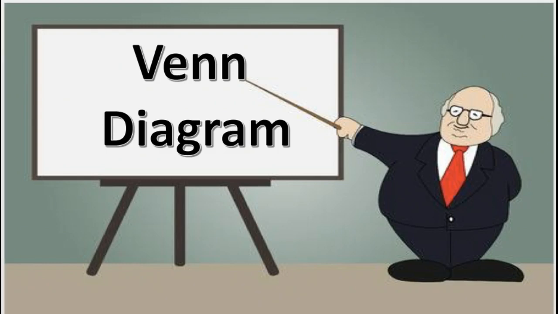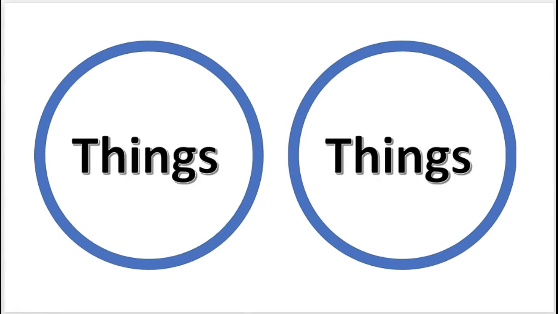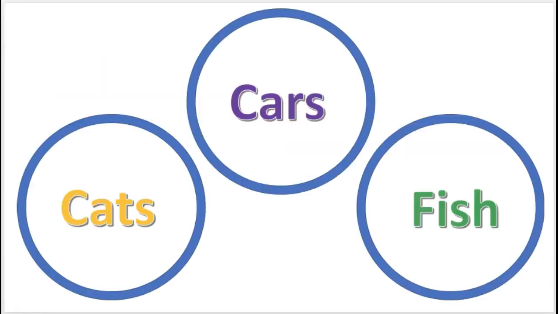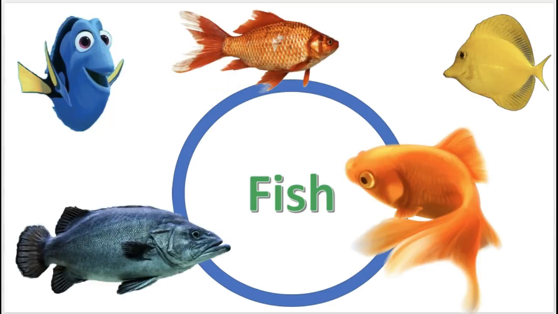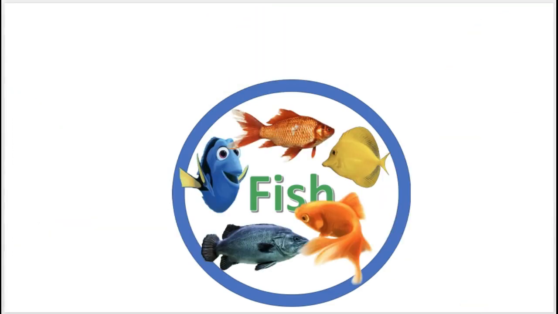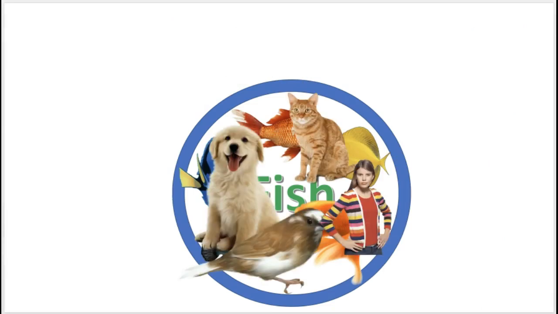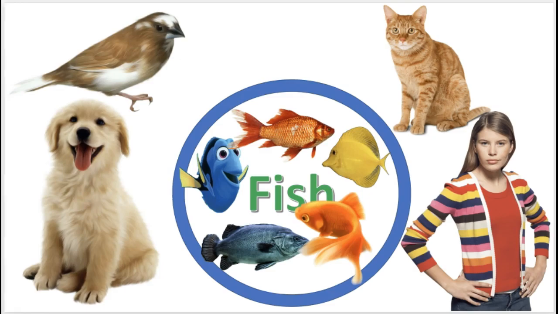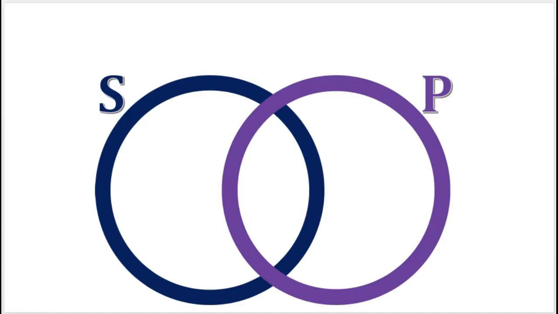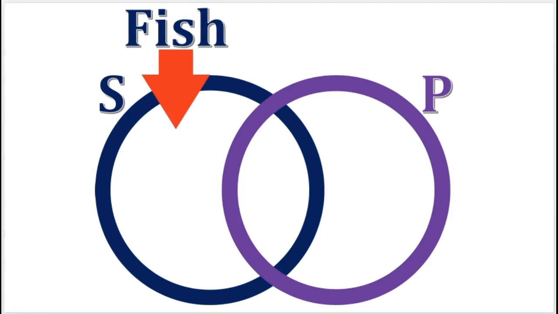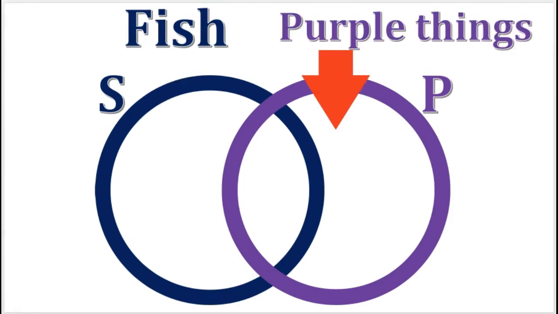Alright, let's talk about Venn diagrams. Venn diagrams are very fun. Venn diagrams are made of circles. These circles represent classes of things, like cats, cars, and fish. For example, we can draw this circle for fish. We imagine every fish in the entire universe goes into this circle, and everything that is not a fish goes outside of this circle. Every categorical proposition refers to two classes, so the Venn diagram will need two circles — the subject and the predicate. Now, let's suppose this circle represents fish, and the next circle represents purple things.